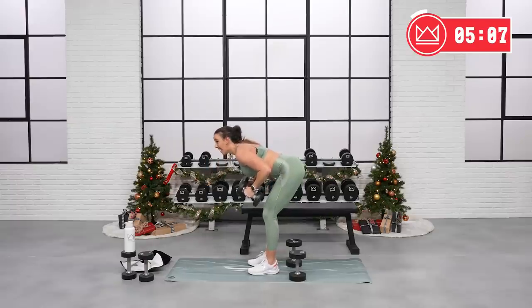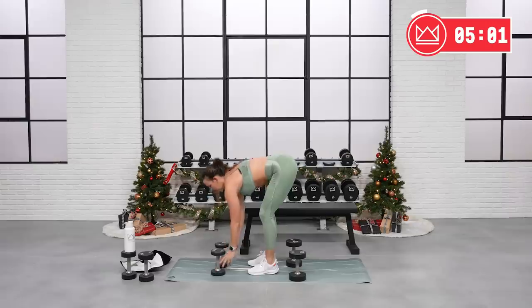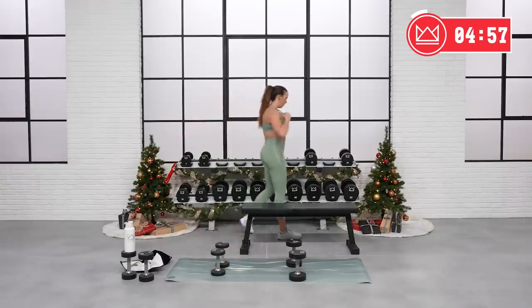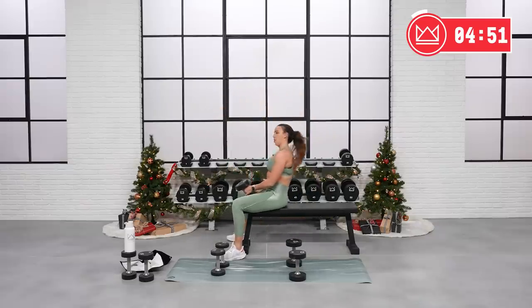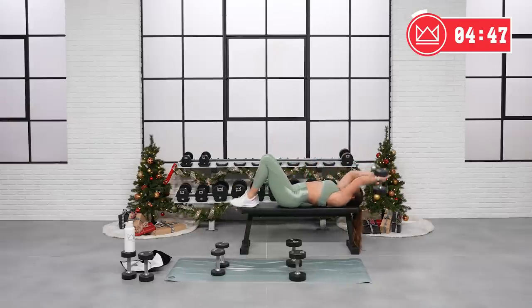Six, two, one, great work. 15, and we're back to skull crushers. A little heavier if you can. You know if you're there. Three, two, let's go.